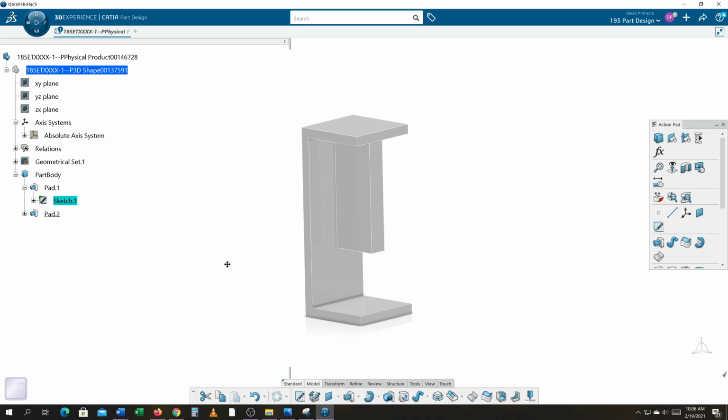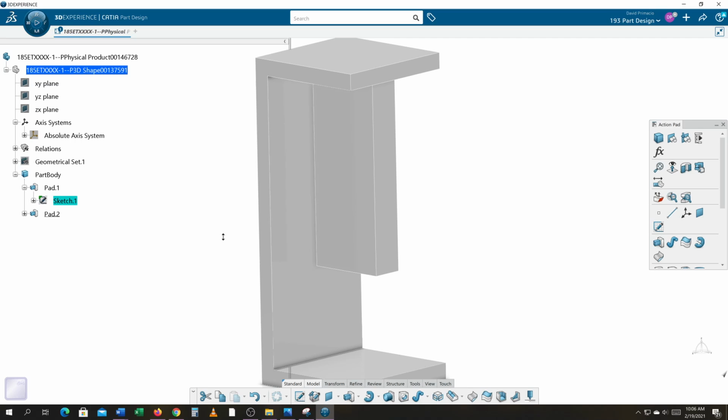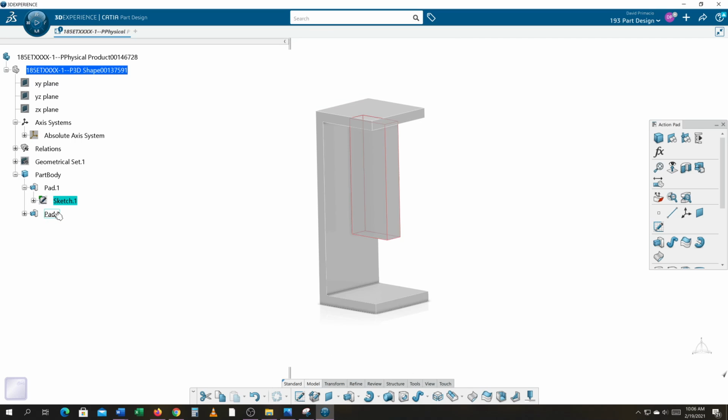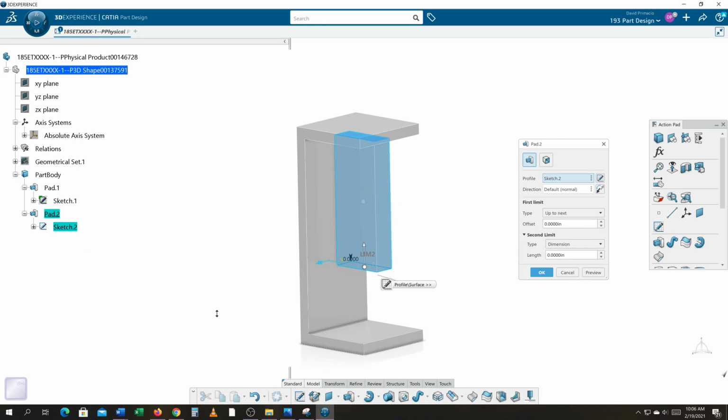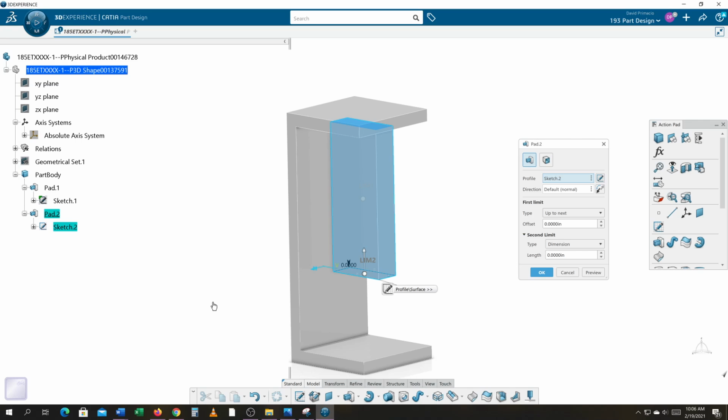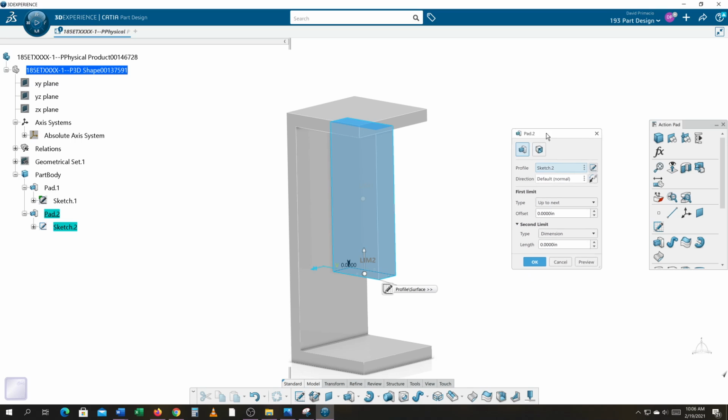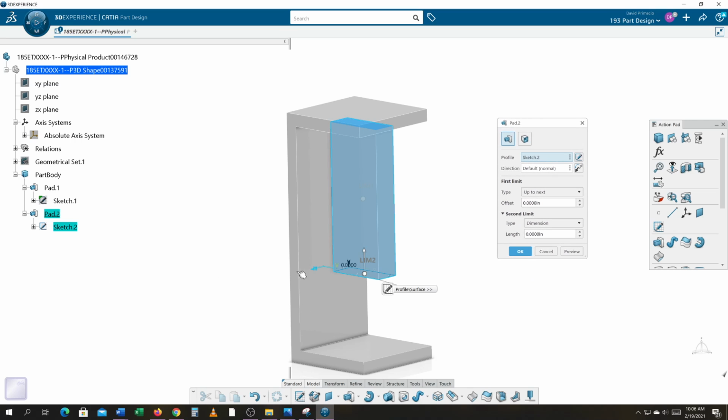As an advanced user now, you got to start thinking when you make a second pad, you want to think of first and second limits. When we make just the one pad, you don't have any limits to think about. But once you start making additional features, you want to think about your start and finish. Yeah, it all worked fine until somebody revised the part. But that's rookie stuff, not knowing how to create your pad so that if someone were to make revisions, this would know to follow these inside walls.